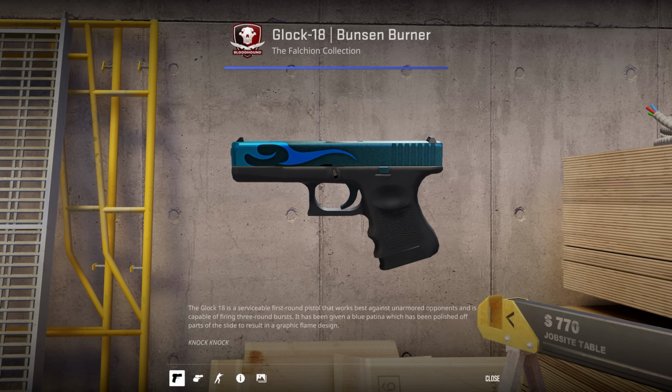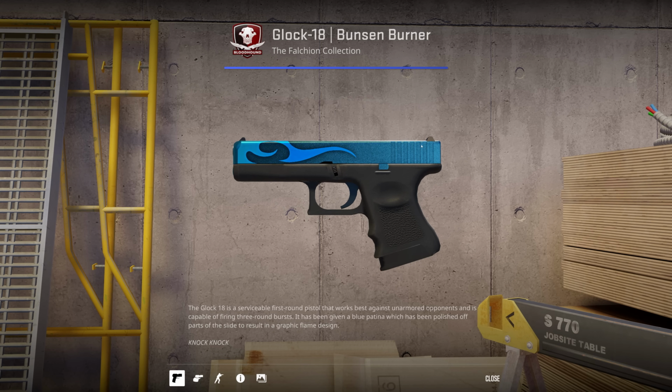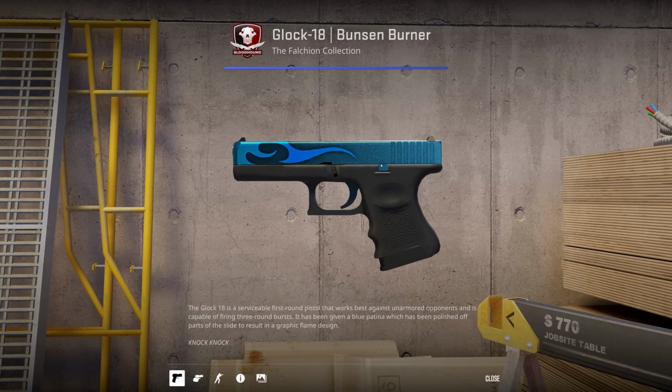This is the Glock-18 Bunsen Burner, and maybe I'm just biased because I like the color blue, but I know this isn't twinkly, but it kind of looks like, just, you know, bear with me, it kind of looks like the Twilight Galaxies, sort of. Obviously not because it's not as shiny, but it definitely doesn't look bad, and me personally, I really like this blue flame design. And in Factory New, guys, this is $1.58.